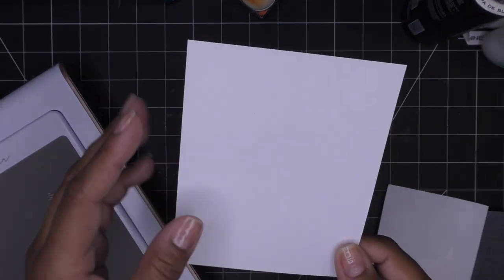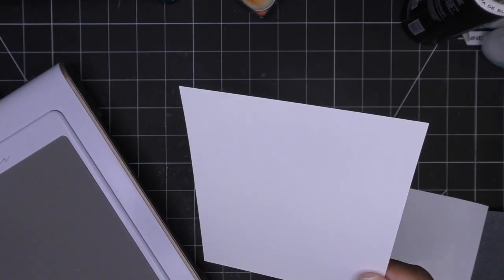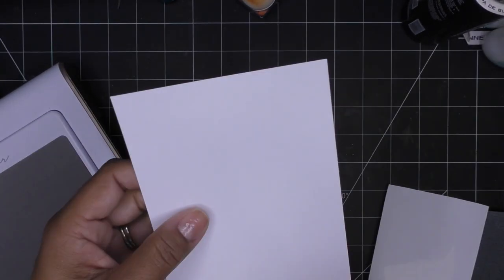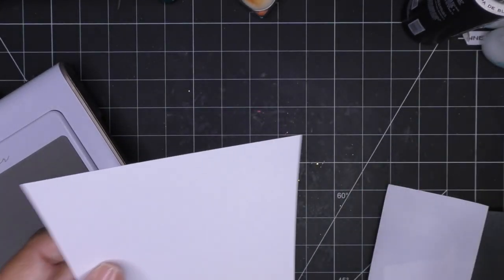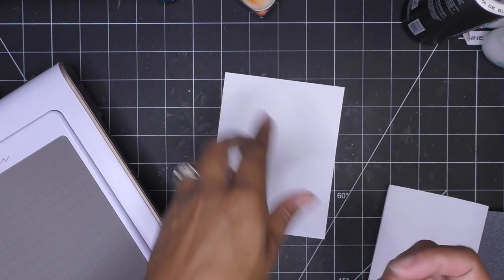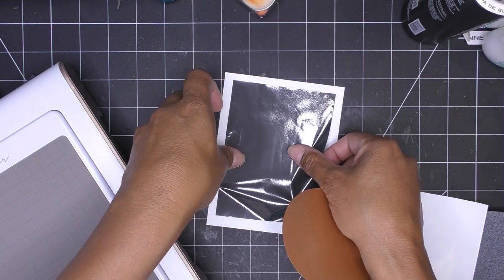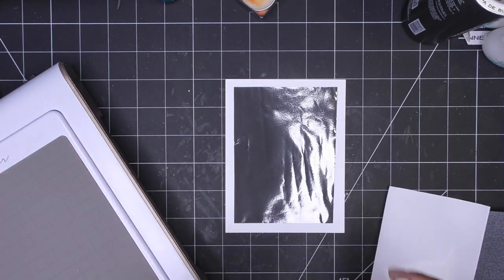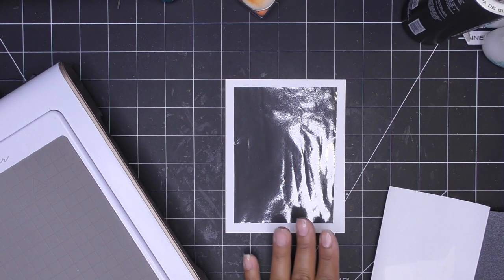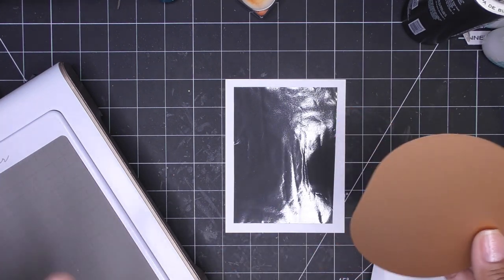Oh, I was gonna say, I don't even know how to explain it. When I put it on my guillotine, it just cut like butter, like it didn't have resistance, I guess. When you go to cut, it just glides over that area, so that's really nice. Maybe I'll trim this down afterwards, but these are 4 1/4 by 5 1/2 panels, and I like to put my foil, which in this case is kind of like a matte foil, down and build it over here, and then I plop it onto my surface over here, but some people like to build over here.